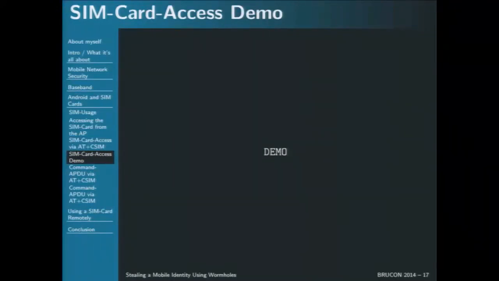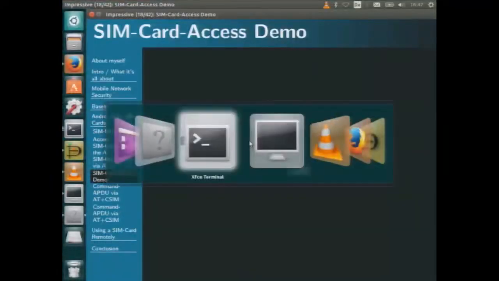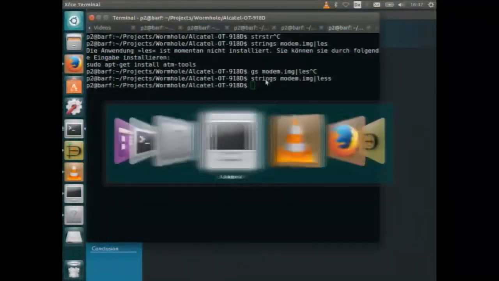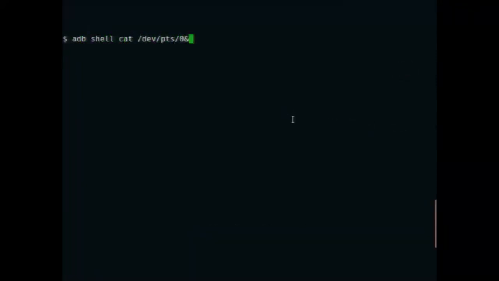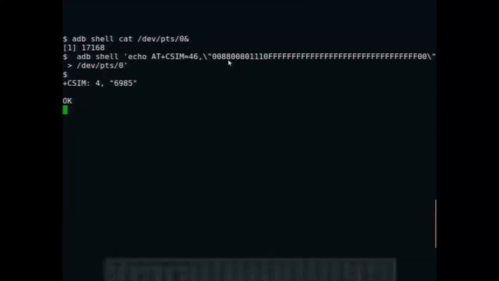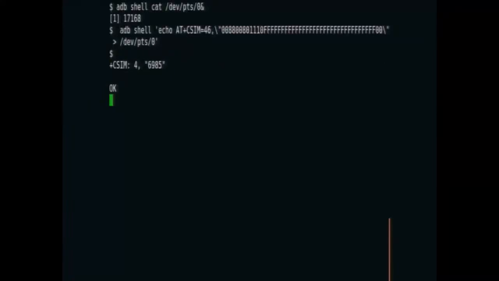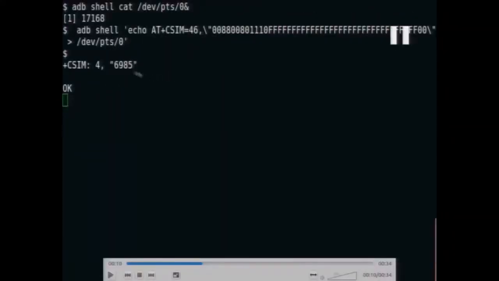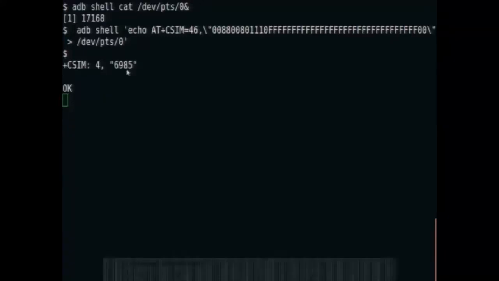So, we'll have a short overview of how that works. This is my poor man's terminal, and I'm sending commands to the SIM card. Actually, this is a very interesting command, which is called internal authenticate. I will dissect that later to explain what that means. And another interesting thing, this means the command is not allowed currently here.